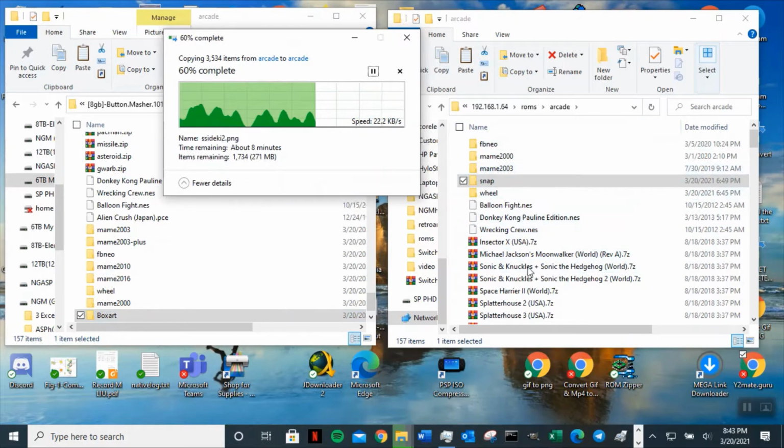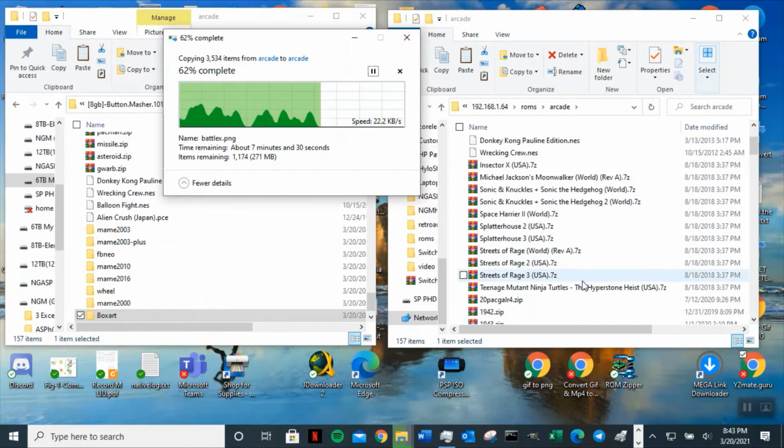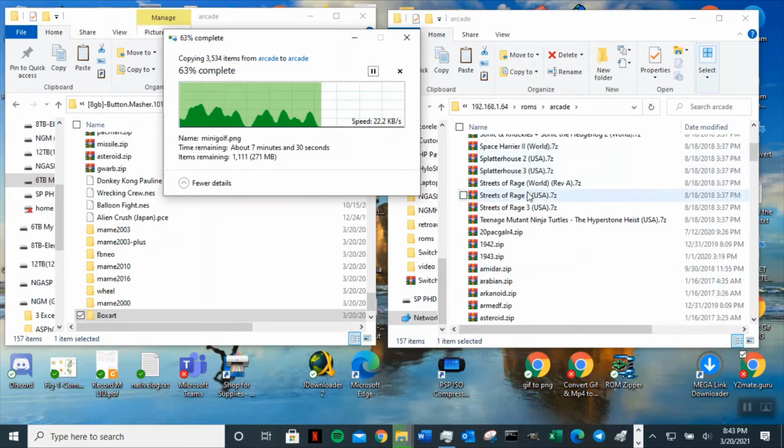They didn't configure it to use the box art in the track mode. They only use the wheel and the video for EmulationStation, and for the track mode they only use the wheel. That's it. And so that's the difference between the two. And so Michael Jackson and all the other stuff, Splatterhouse, is getting transferred to the 1.64 IP address. So it should be finished in a few minutes.